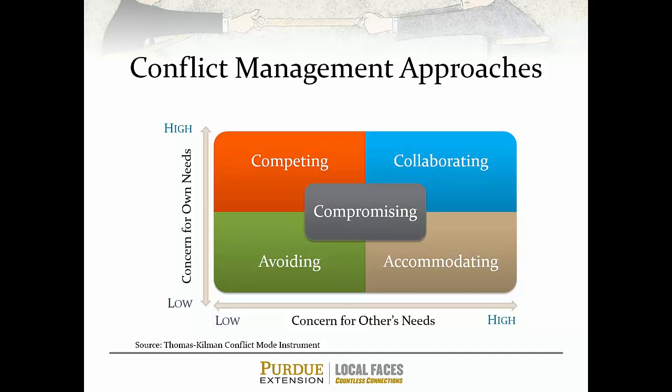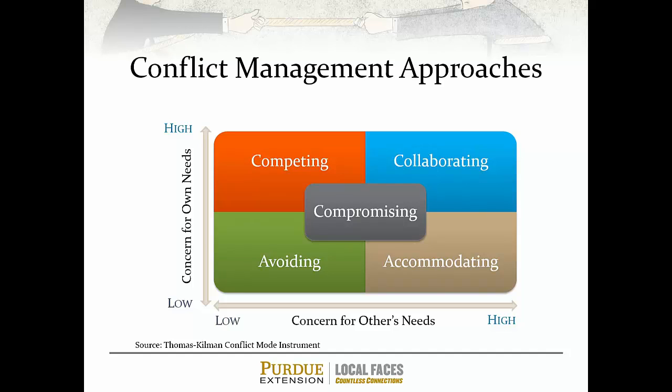Sometimes we accommodate. I think of this largely in families. It may be really important to our spouse or to our children, and so we sort of give in. It's not very important to us. There are other times, however, where the issue is really important to us, particularly around issues that may involve our own integrity, or integrity of how we approach an issue, where we compete. But here again, if we compete with everything we do, that's not going to be an effective approach because not all situations require a competing approach.